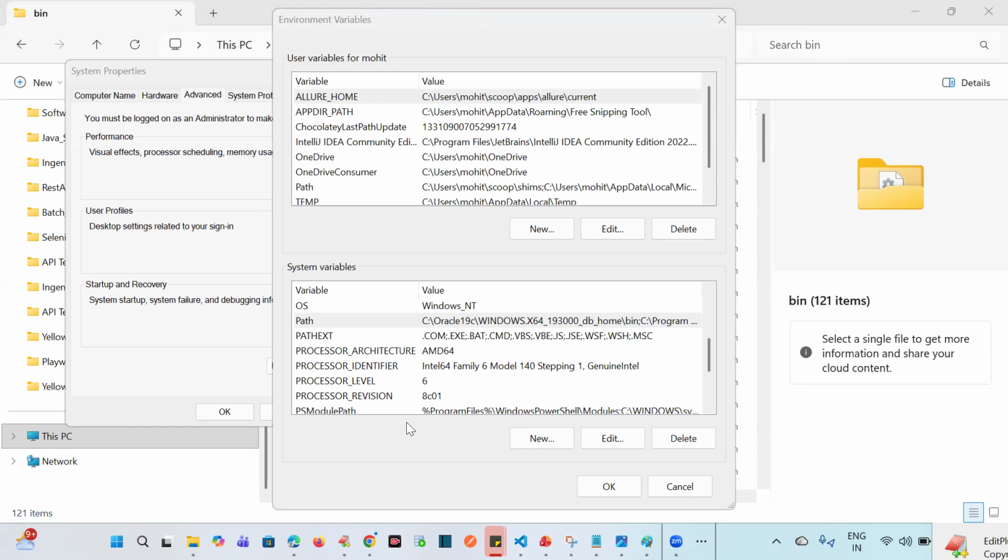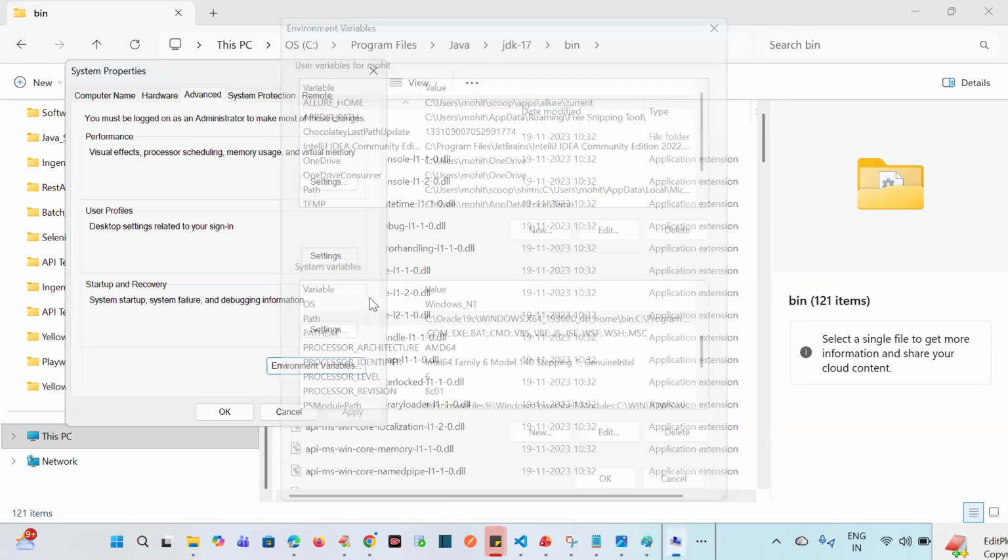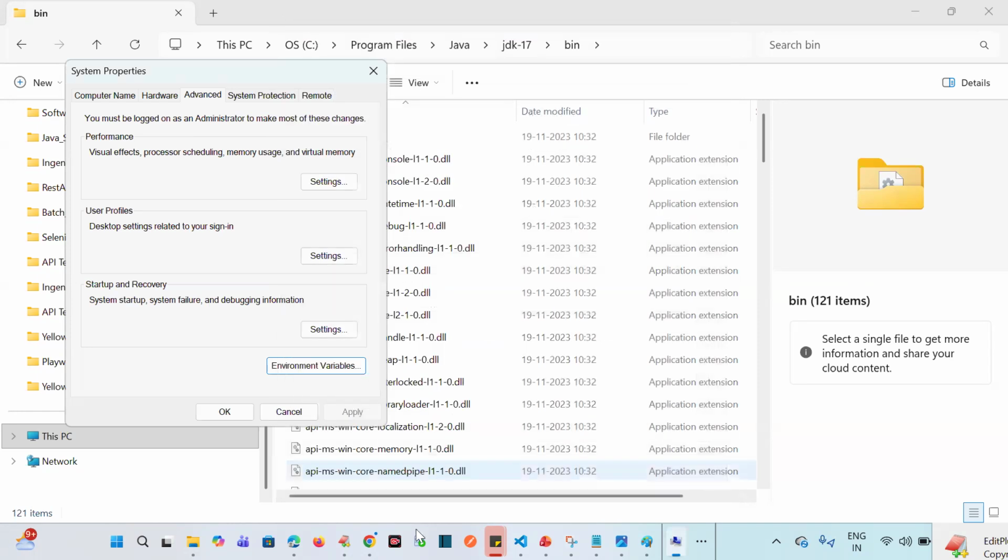Mohit, I just joined. Can you show me once again? Or can you share the link? Sorry, I didn't get you. I just joined here. Can I share my screen or can you show me again? Did you download the JDK? Yeah, I just downloaded. It shows next, and it is asking the location. Okay, fine. You can share your screen.